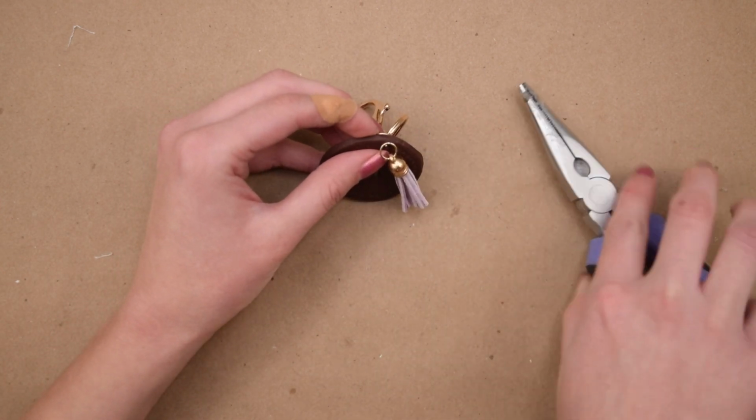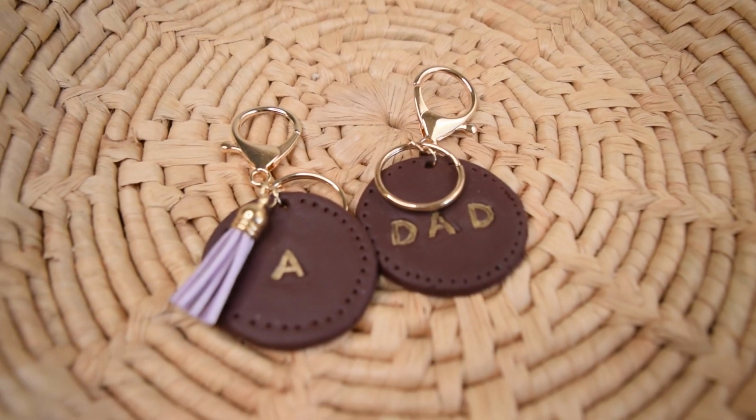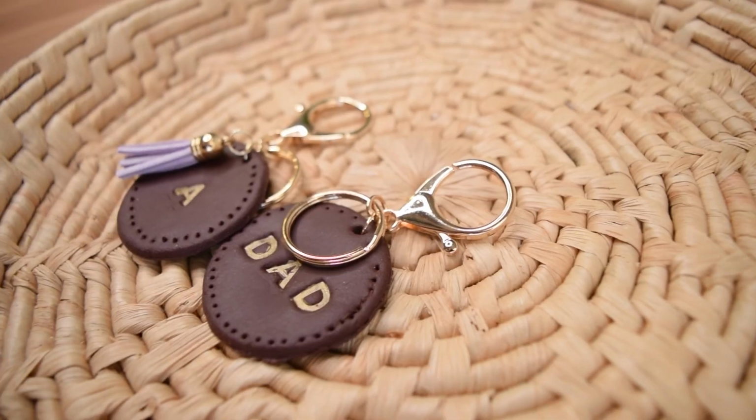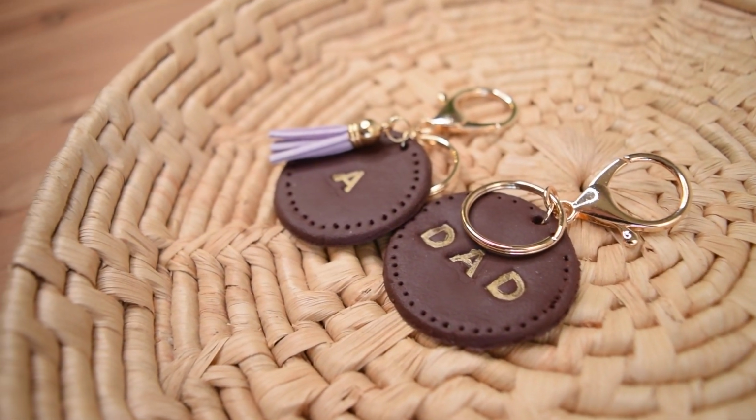But that completes this really cute gift that is so easy to personalize, and it's just a simple way to even make a gift tag for a package that somebody can reuse.